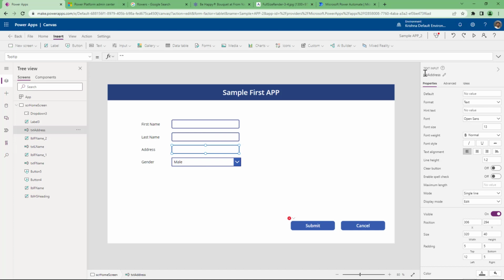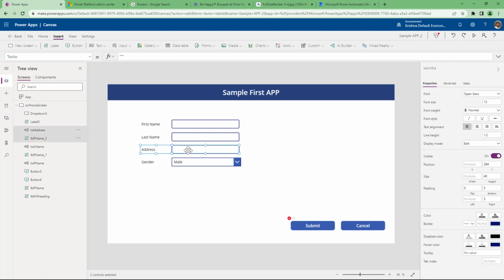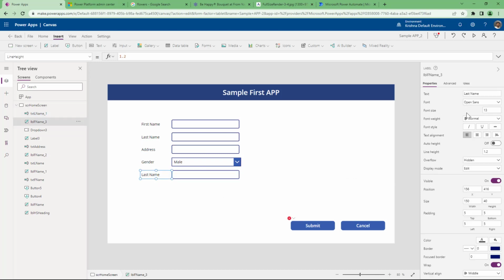And now address cannot be in one line, right? So just select that and say mode of the address as multi-line. Okay. And now if I wanted to say this one, select this and say secret code.